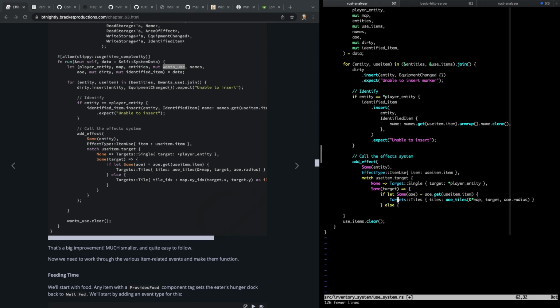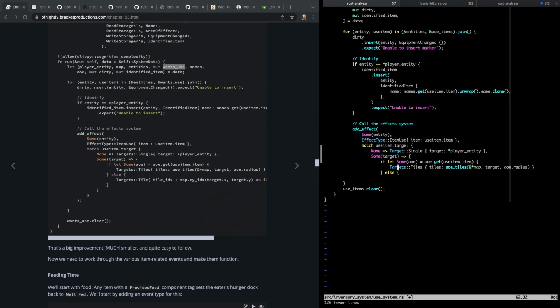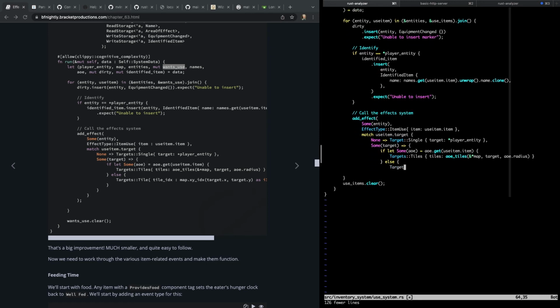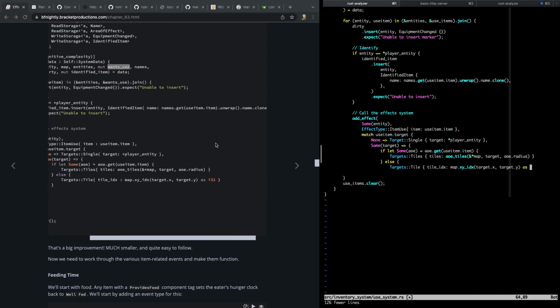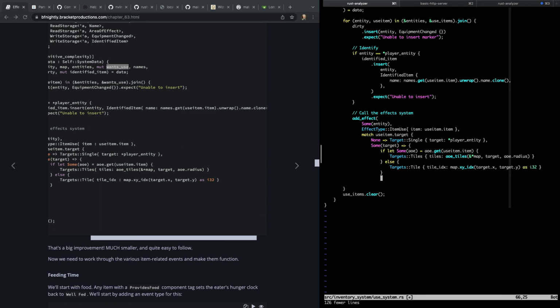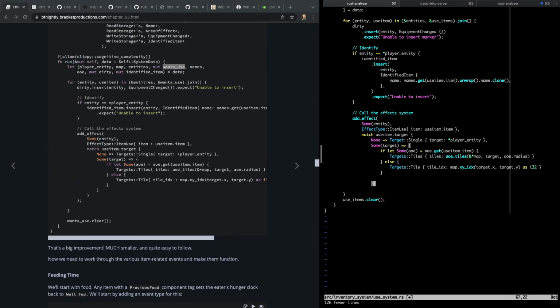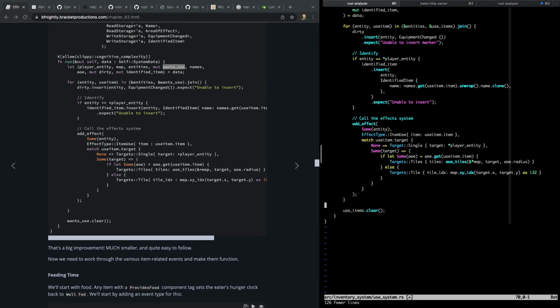Else, it's going to be targets a single tile as i32. And then that's it. Right, that looks good. And we'll put a blank line there.